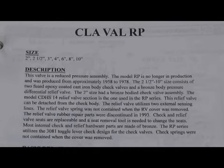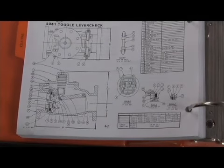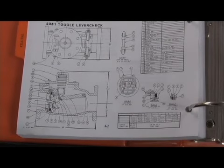The 2 inch happened to be a bronze body unit, but the 2.5 through 10 inch were a fused epoxy coated cast iron body. Check seats were replaceable, threaded into the body. The check seat had to have a special tool to be properly changed. The check mechanism is what was called a 3081 toggle lever check. Clayval in the large flanged sizes produced a 3081 and a 3084 toggle lever check. And the 3081 and 3084 are very similar in construction.